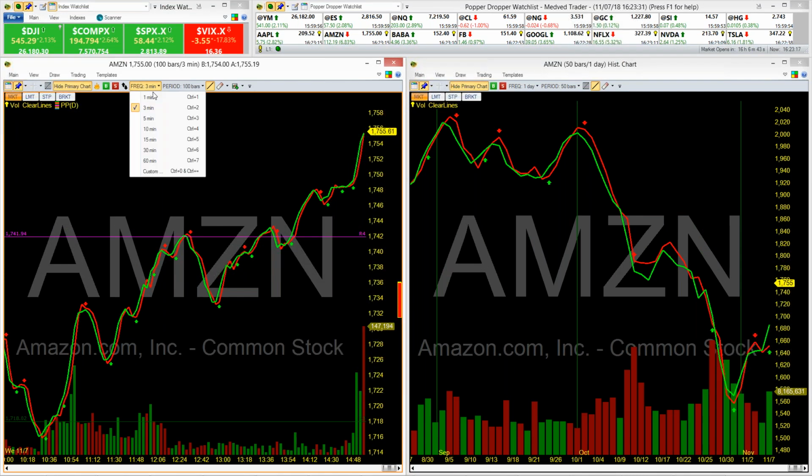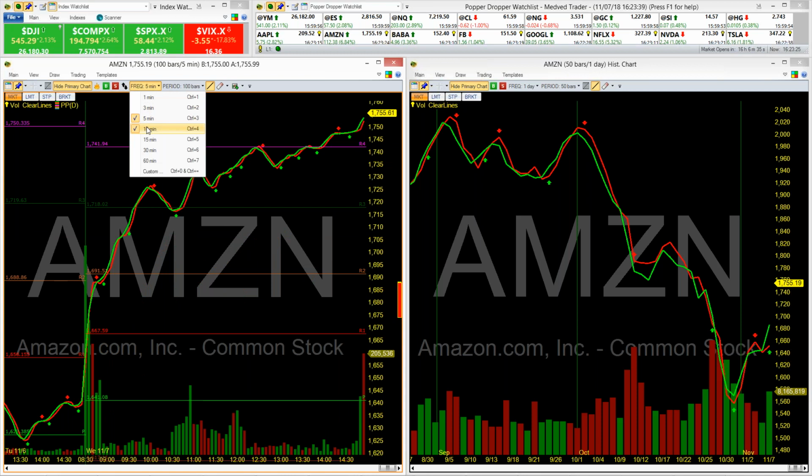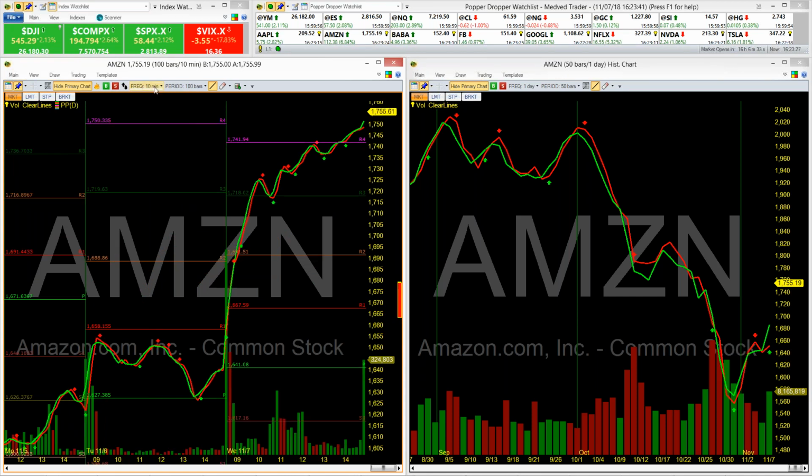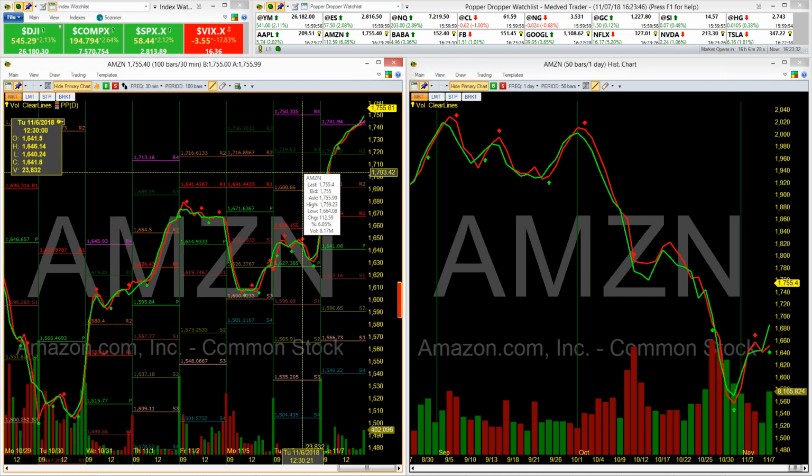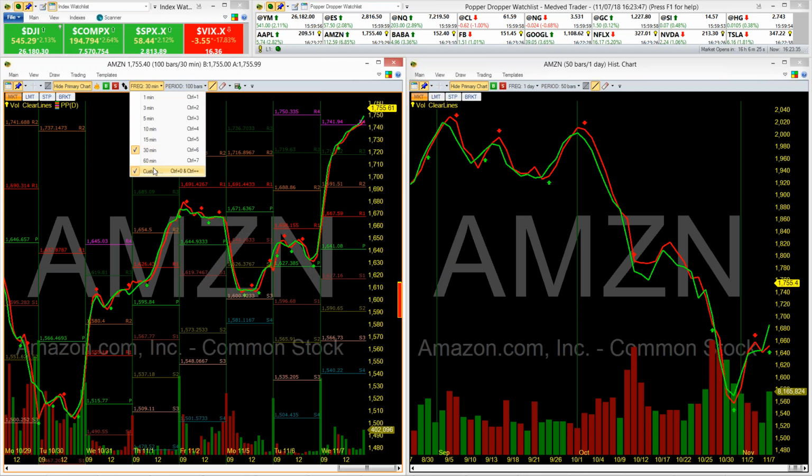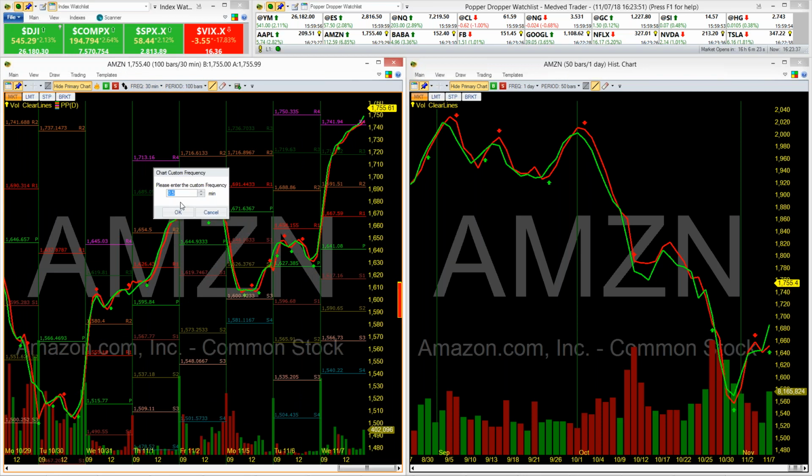So these are my minute time frames. I can quickly scan through whatever preset time frames there are, 1, 3, 5, 10, 15, 30. Okay, these are all preset time frames. Or I can create a custom time frame, but I have to change it every time. One of the cool features about the Medved platform is I can create a half minute, a 0.5 minute.